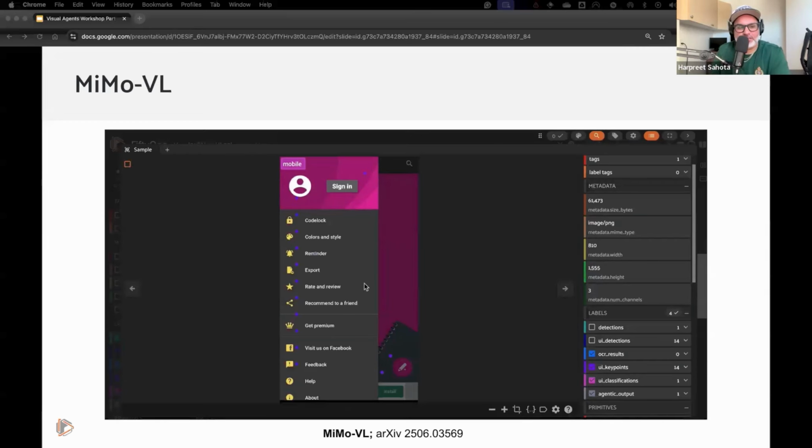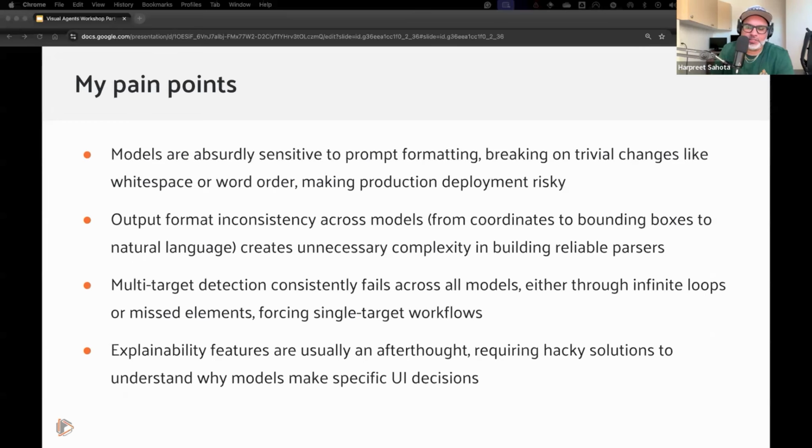Putting that out there. All right, there's a bunch of questions I have to get through, and we'll do that in just a few slides. But first, just touching at a high level on my pain points working with models. The biggest pain point, of course, is prompt engineering. I feel like a lot of VLMs that are fine-tuned for being agents are very sensitive to input prompts. I'm talking about a white space changing the behavior of a model, drastically changing the output. And it's a struggle, of course.